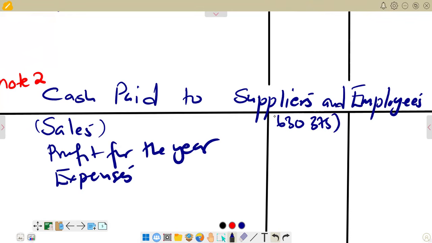which is going to start as a negative. So we put it in brackets. Then our profit for the year, remember the figure that we got there is 322,478. So if you say negative 630,375 plus 322,478, you are going to get a negative 307,897. So this one again becomes a negative figure. So this is what we have according to the calculation of expenses.